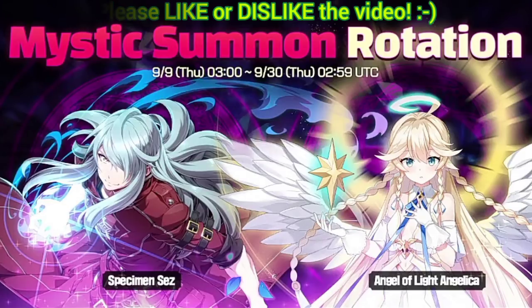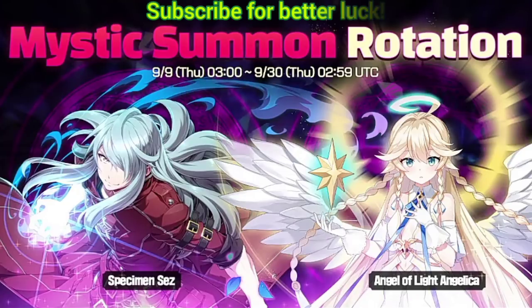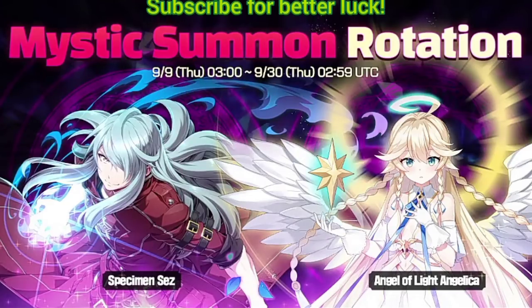Here it is, the Mystic Summon rotation. A lot of players are excited or not so much about it. Specimen says, but yeah, it's about that 4-star, Angel of Light Angelica. Another way to counter cleave. It's gonna be rough, guys. It's definitely gonna be rough. Don't try to chase for her. There's no pity. It's what, 1% chance to pull for her, and maybe you don't want Specimen Says. So yeah, it's gonna be rough.